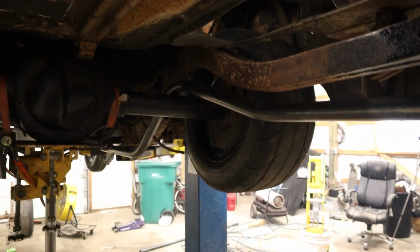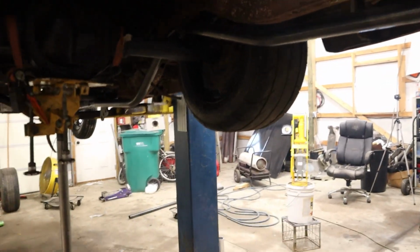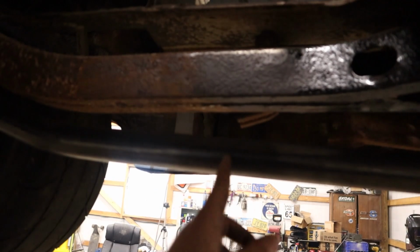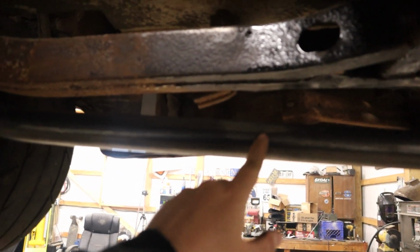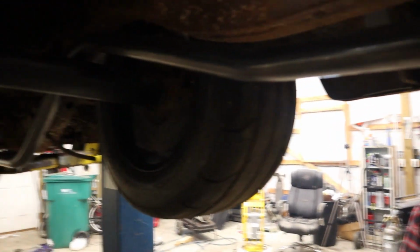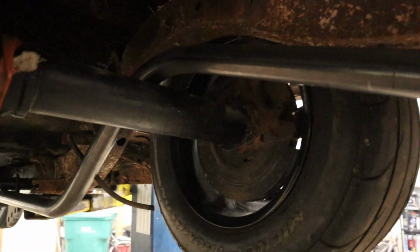Alright, got one rail bent, just sitting in place obviously. I haven't cut the ends to length yet. And I pulled the rear cross member out so that I could get it in there. Because I'm probably going to have to cut this, I estimated around here. But I think it's going to be closer to in this neck of the woods. But yeah, I think we did pretty good.